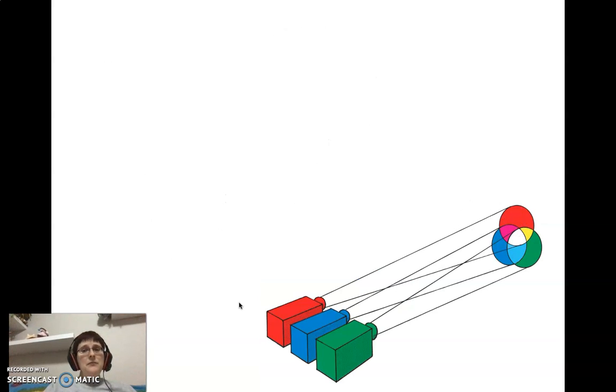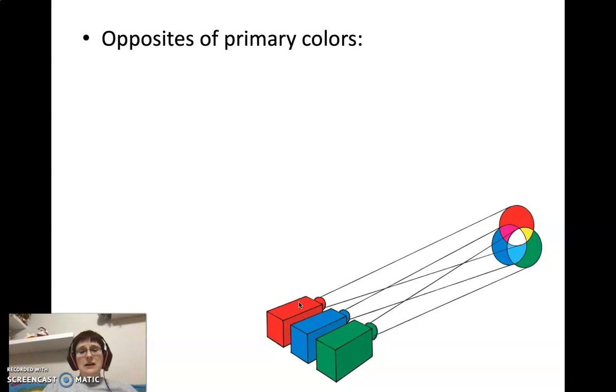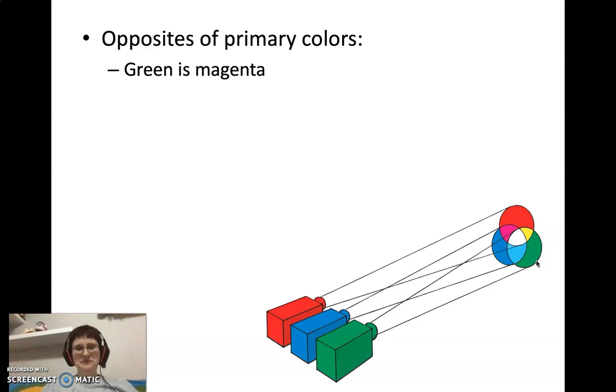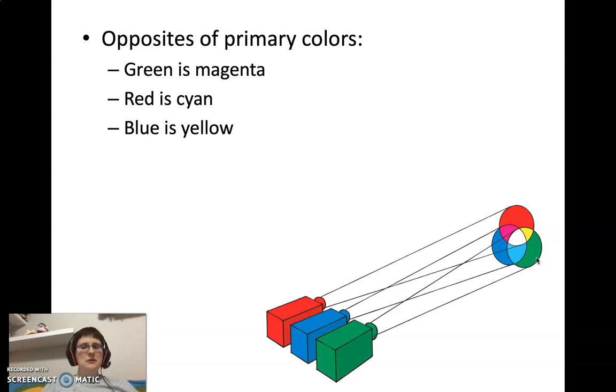So we can make those additive primary colors, and then each of those primary colors, the primary colors are these guys, the ones we started with, red, blue, and green. They each have an opposite. And the opposites are actually, when you set it up like this, the color directly opposite of it. I know, right? So green's opposite is magenta, because it's straight across from the green. So red's opposite is the cyan, and blue's opposite is yellow.